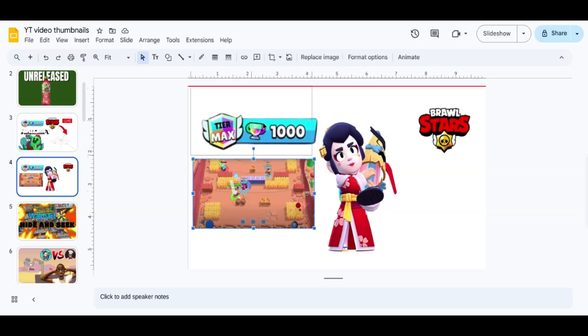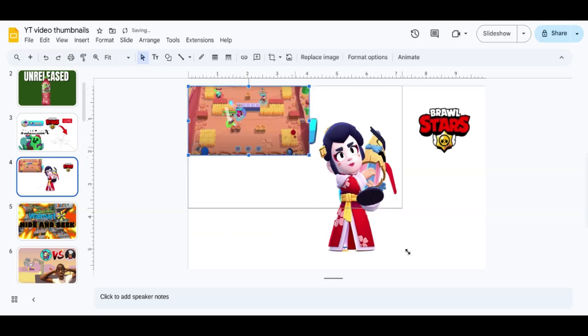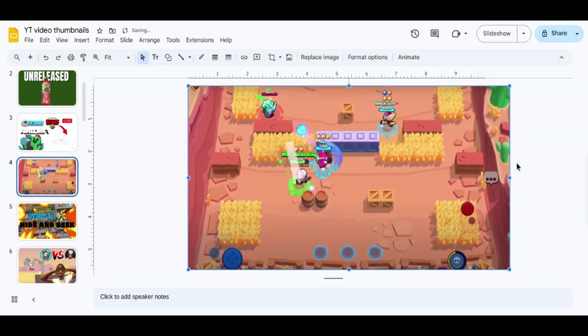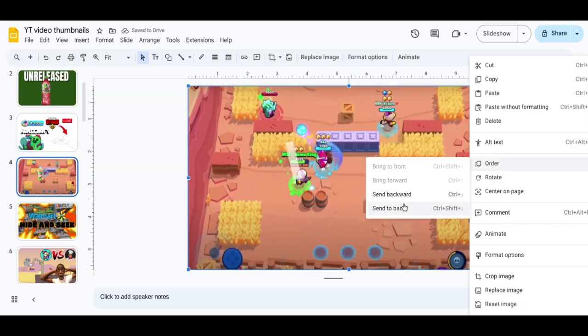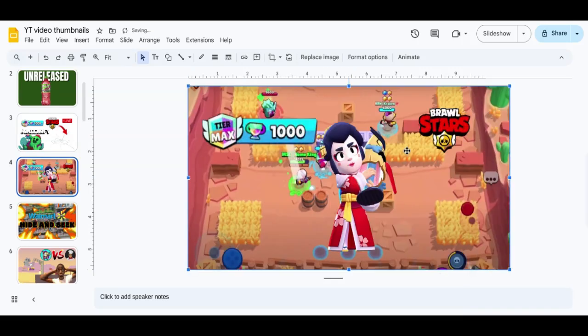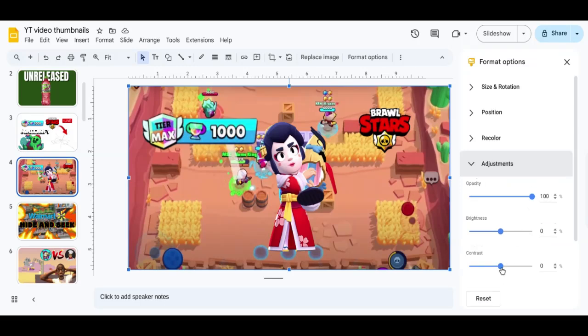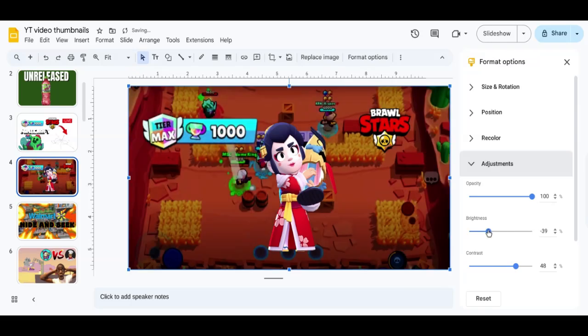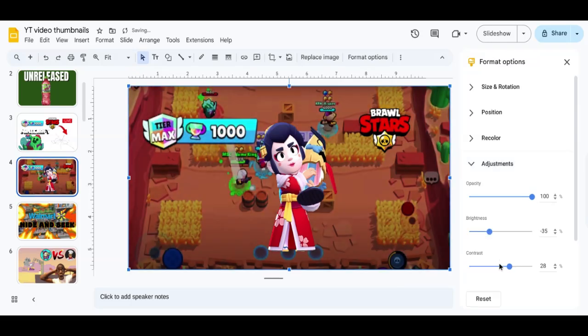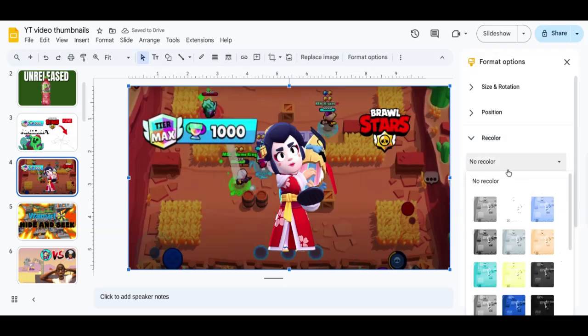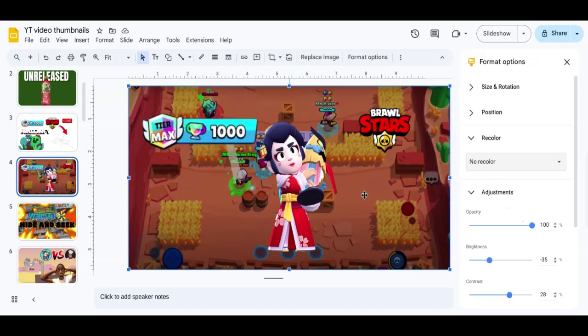So what I'm going to do now is take this, size it here, and make this the background, right? Send it back. So now you can kind of see we've got a base. What I like to do personally is go to format options and maybe boost the contrast a little or lower the brightness, make it look like this, who knows? Just make it so it's more in the background and not as big of a focus. We could also change the color and stuff, but I'm liking this color. I feel like it's fine.